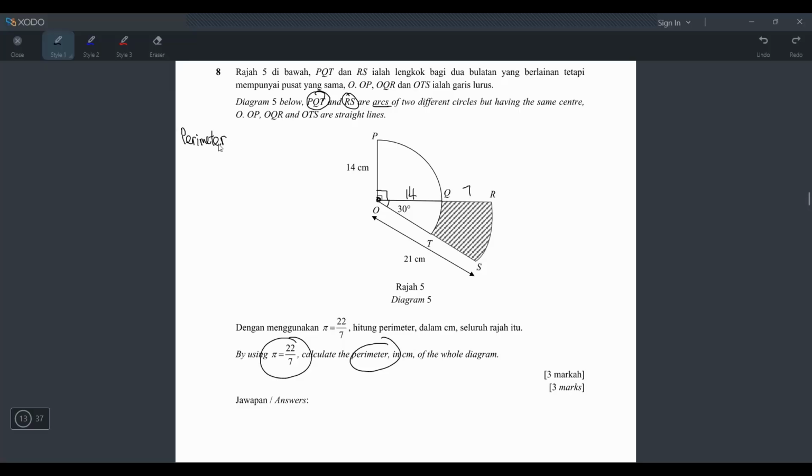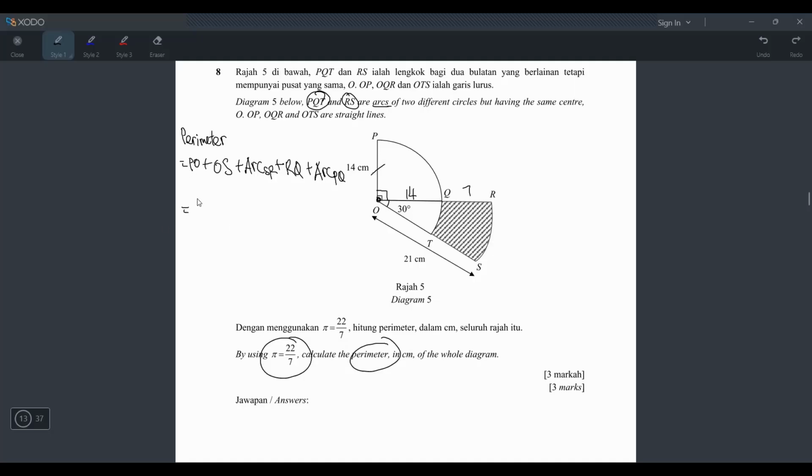Perimeter. So now, first I will take PO line plus with what? PO line plus with OS line. Okay, OS line plus with SR, but don't write SR, write arc. Because if you write SR, it can also mean the straight line SR. But since SR is not a straight line, it's an arc, so we call it arc. Plus with QR, or RQ also can, same thing. And then plus with arc PQ, right? So this is my plan now, plus all of this. Then I get my perimeter.